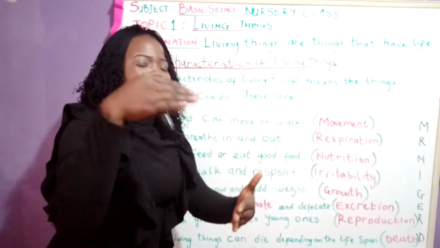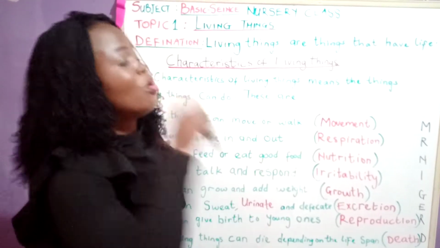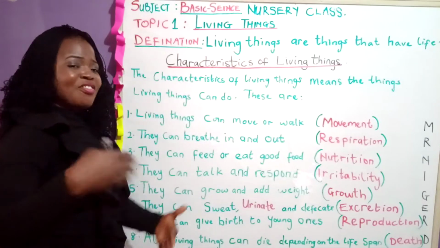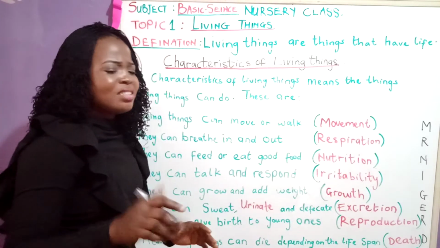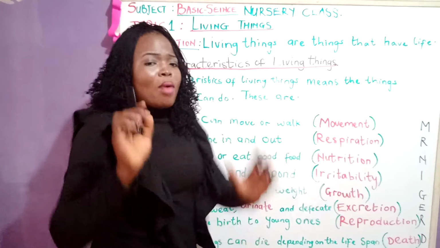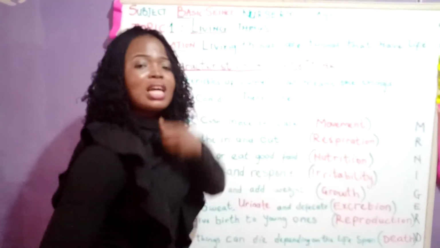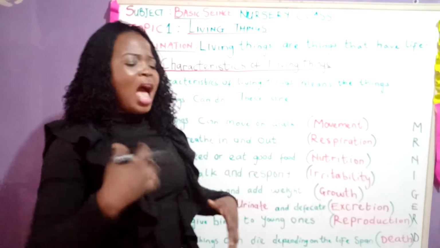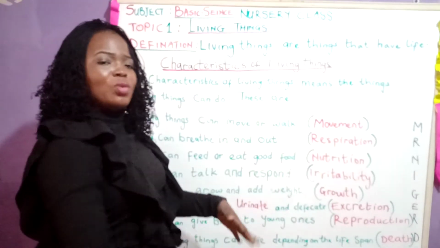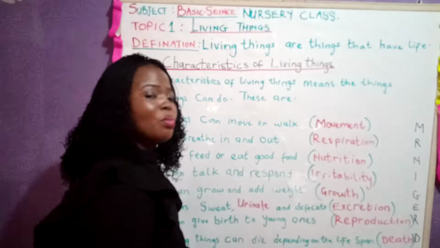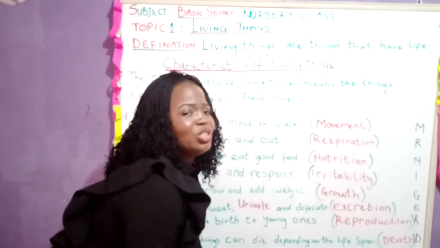All this is telling you that you are living things. All these are signs that living things must at least feel. If you don't see it as a living thing, that means you're not normal. But as a living thing, you must sweat out. Maybe you do one or two exercises, you see some water coming out of your body, we call it sweat. At times, after eating, after drinking a lot of water, mommy, I want to wee. What comes from your body? You urine, that is, urinate.